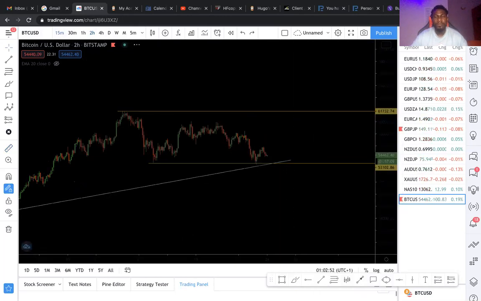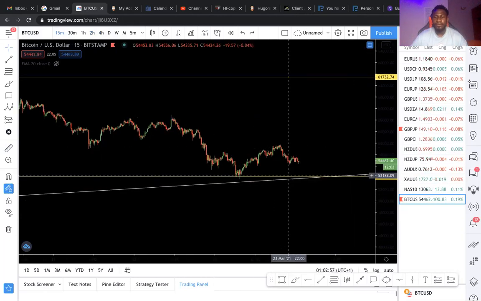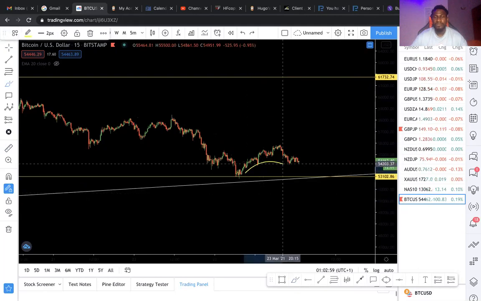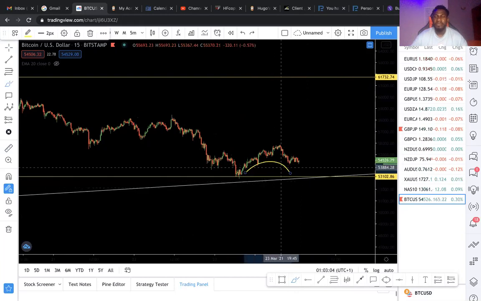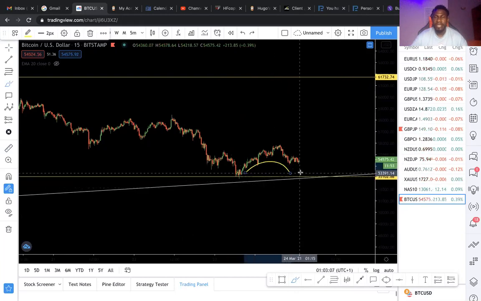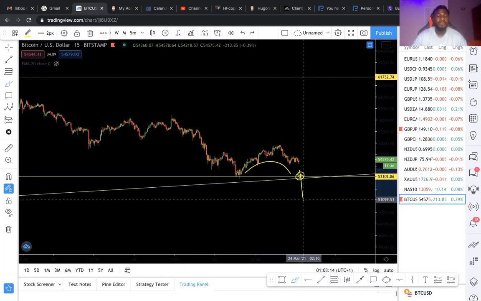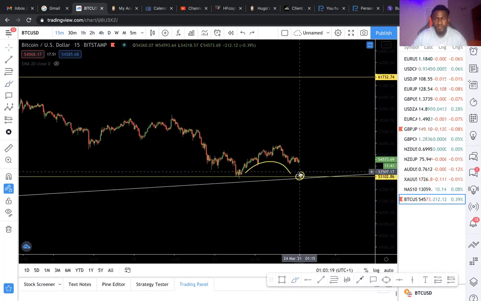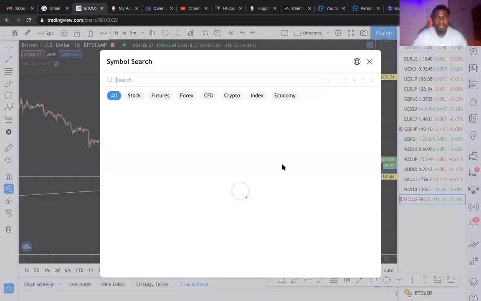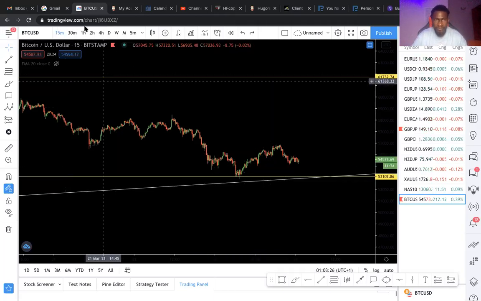But then the time is now. We had that double bottom, and then we are going to get a potential double bottom for the double bottom, which is a pattern within a pattern, as you can see. That's what I'm expecting, waiting for Bitcoin to come in on 15 minutes. As soon as I spot any rejection, yeah, I'll execute that trade and take it back to the high. And then if price breaks, possibly any correction, then you wait for a correction for a continuation to the downside, but it might be a fake out. That's why you want to wait for a correction. But to me, I'm pretty much bullish on Bitcoin.